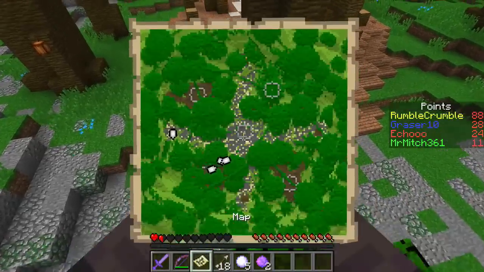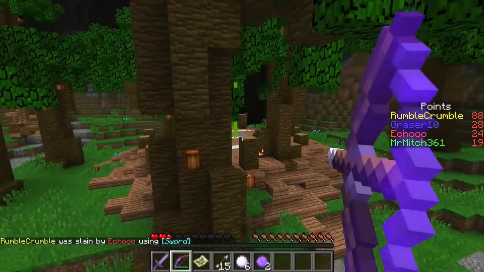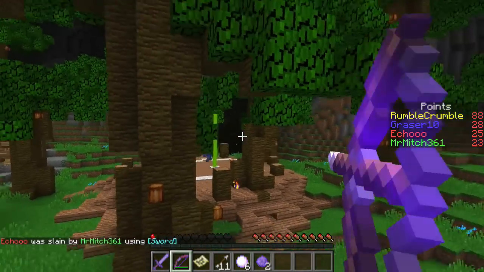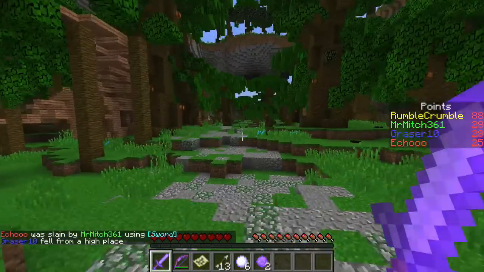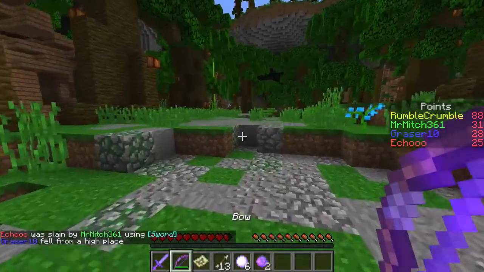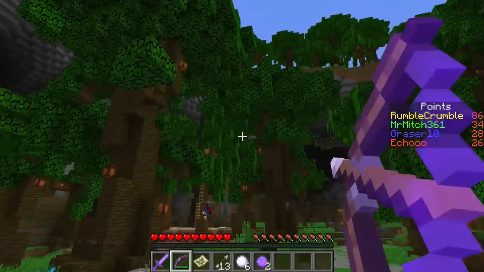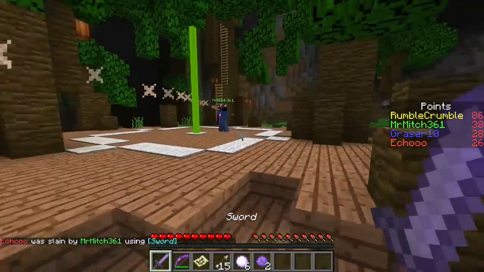I'm gonna Rumble into some landmines. Stop! So, points. How can I do this without dying? Echo, you're gonna die. The leaker's finally gonna get points. Oh no, Rumble! Dang it. Keep Rumble out of it. Me versus you, Mitch. Mitch, you gotta get him. Oh my god. Yes! Rumble's dead. Oh, Rumble went into the tree. Oh, he didn't die? Half a heart.